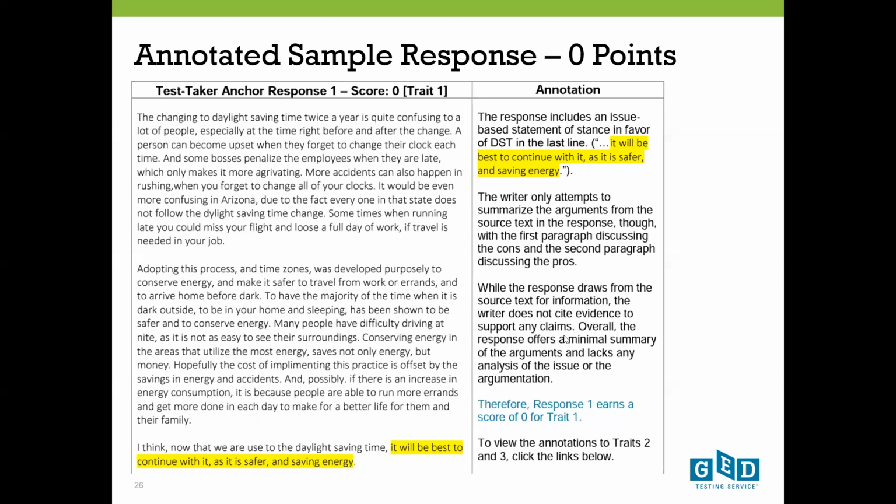They're just basically giving back to you what they read in the passage, and maybe taking a stance of their opinion on the topic, where they agree or disagree, but they're really ignoring that argument building part of the prompt. And while this response draws from the source text for information, the writer does not cite evidence to support any claims. So they're not making any claims. The response is offering a minimal summary of the argument and lacks any analysis.